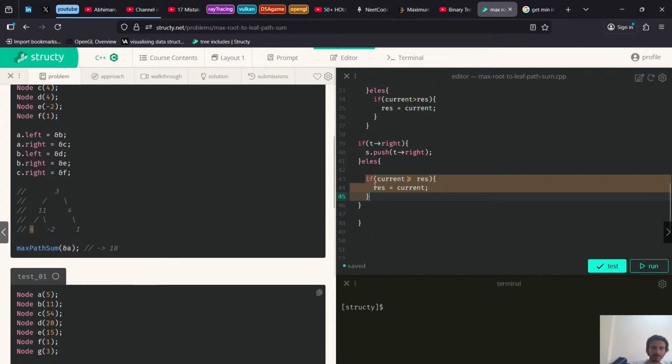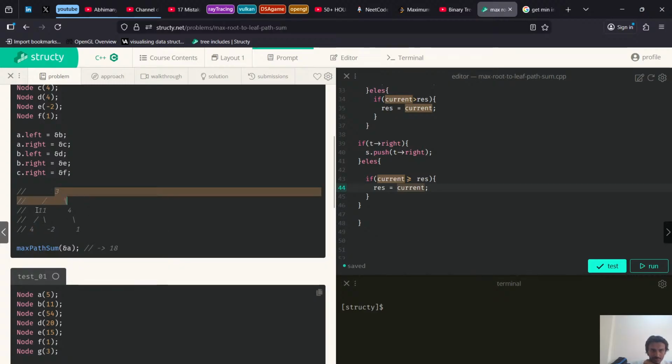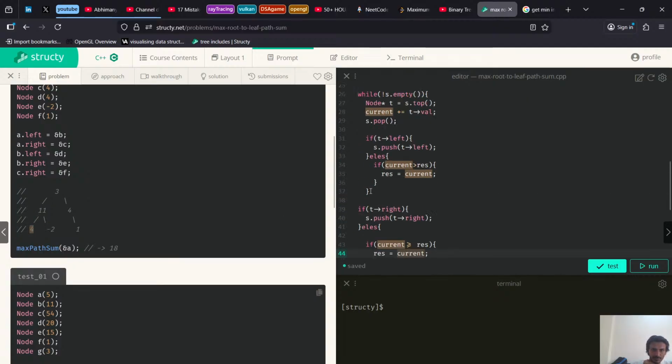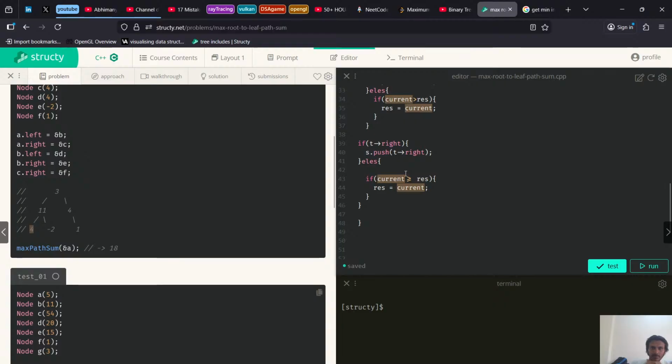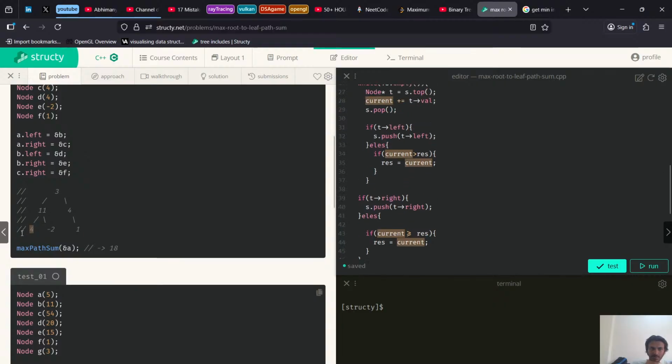Then with 3 plus, that will be again 18. Then we move on to the current, that will be 3 plus 4. But we need to subtract from current when we move on to 3 plus 11 plus minus 2, we need to subtract 4 from the current, that will be 3 plus 11. Its left, its right. Then we move.